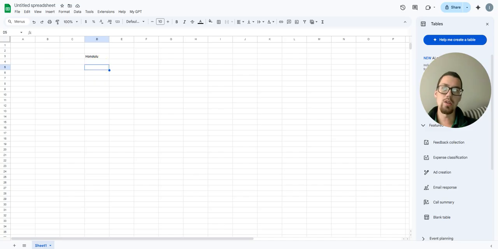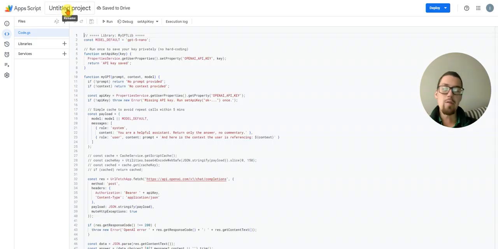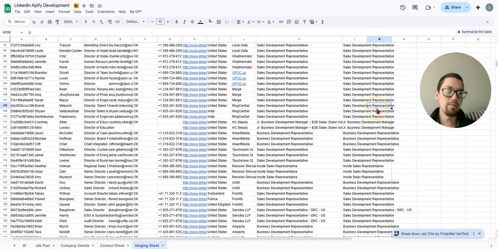For whatever reason, the sheet isn't recognizing it. It's probably because I'm just rushing through this. But if you name your sheet and name your project, like if you go into Apps Script and name the project, and if we refresh this a couple times, it'll probably work. It's just we're doing this all pretty quickly. So you refresh that project, and it's going to work. Then you can take data like we were doing in this other sheet and manipulate it however you need.